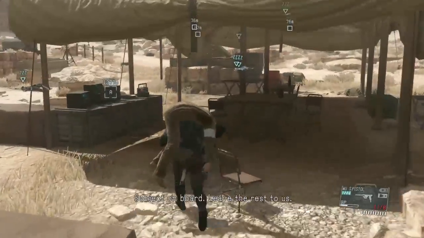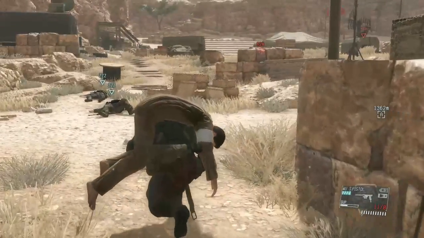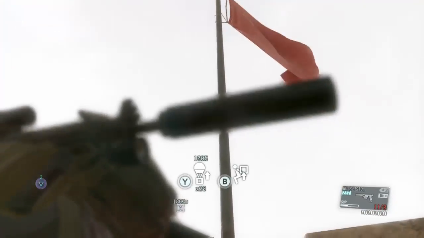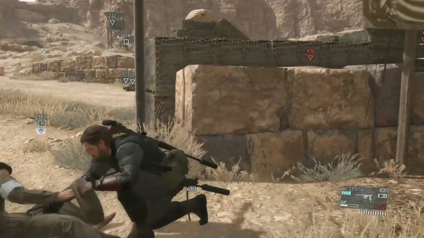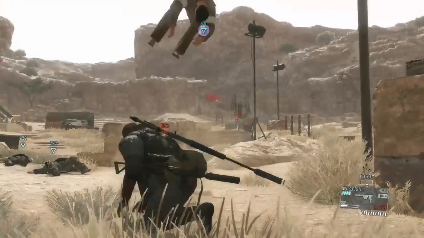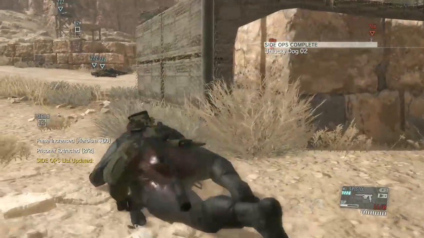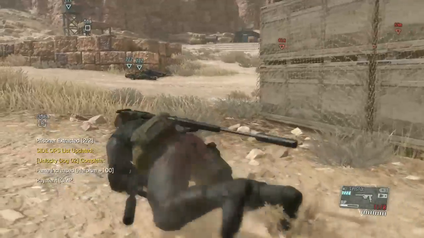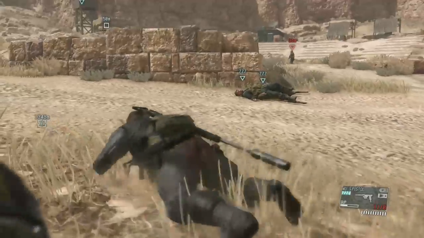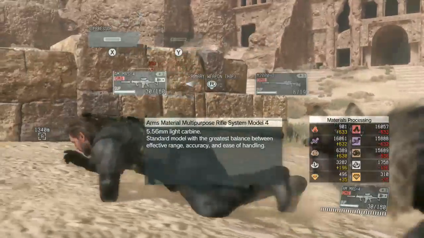Subject on board. Leave the rest to us. They're having fun with that. Side ops list updated. Okay, subject is in. Extraction arrived at mother base. Alright, we got everything. Let's get out of here. Try not to get caught. If you do, get this ready.